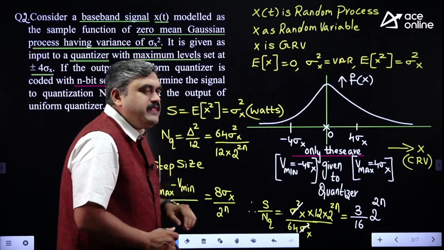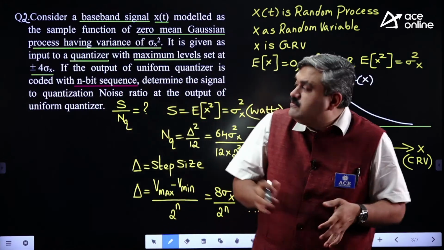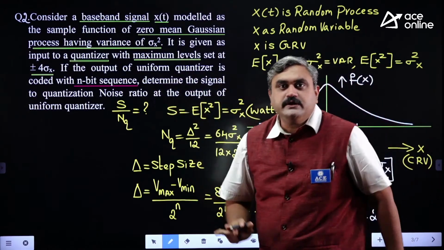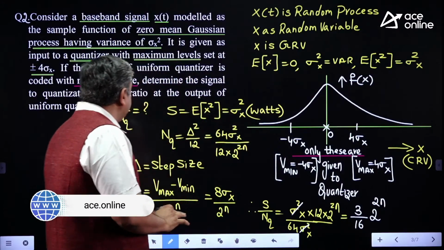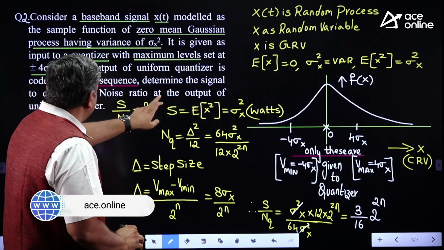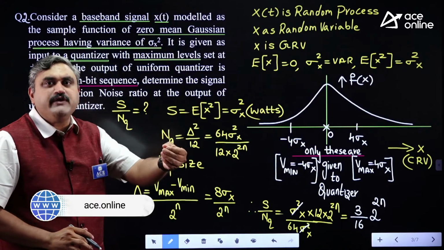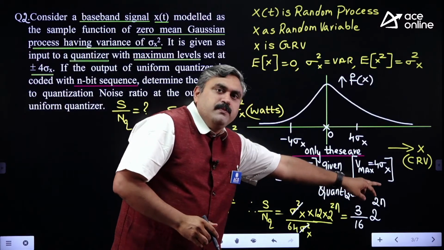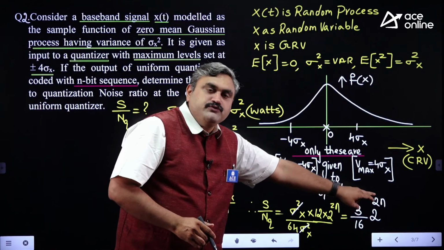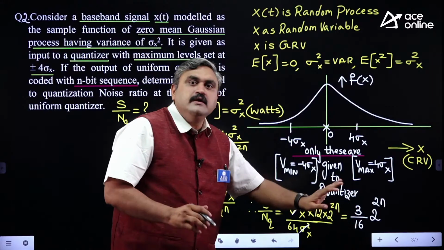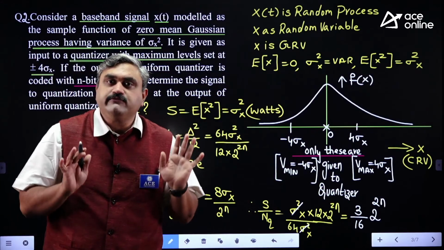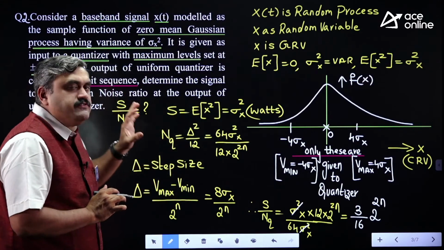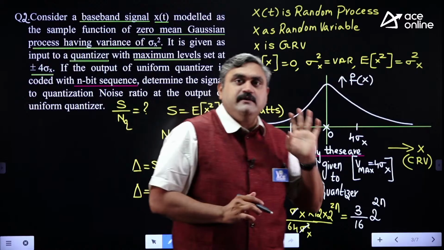Now in exams, what can they do? They need not give the same question as it is. What they can do is tell n as some 3 bit or 4 bit. So up to here the question will be the same. Determine the signal to quantization noise ratio at the output of the quantizer considering the value of n to be 4, in dB. So what will happen? 2 power 2 into 4 means it becomes 2 power 8, 256 divided by 16 into 3, convert into dB and write your answer, fill in the blank. Excellent 2 marks question. So this is how the questions will be framed in GATE-like exams.